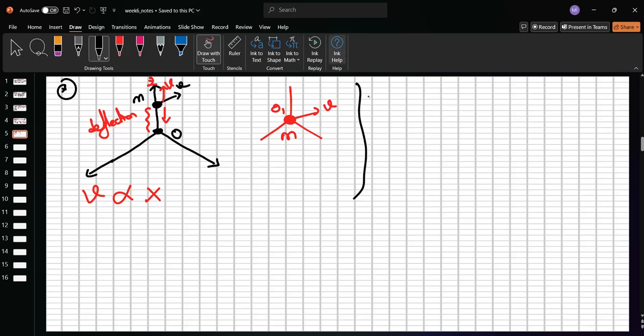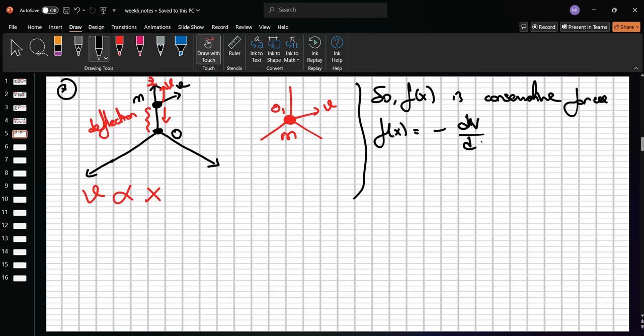So we can conclude that fx is a conservative force, or fx is equal to minus dV/dx, but this V is a bigger V, is the energy, okay? Because it's always in the reverse direction of these terms, okay? If we push or carry this m to the v, in the universe this v is diminishing, but the potential one is greater with respect to the O value, okay? Otherwise we cannot do that.